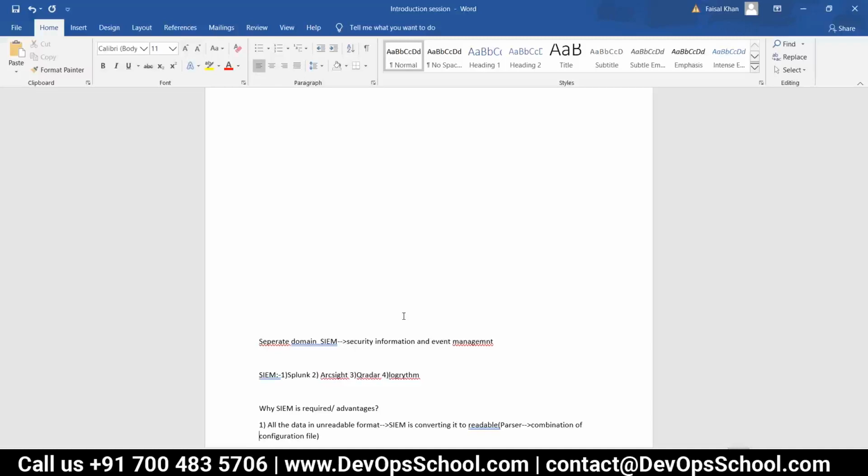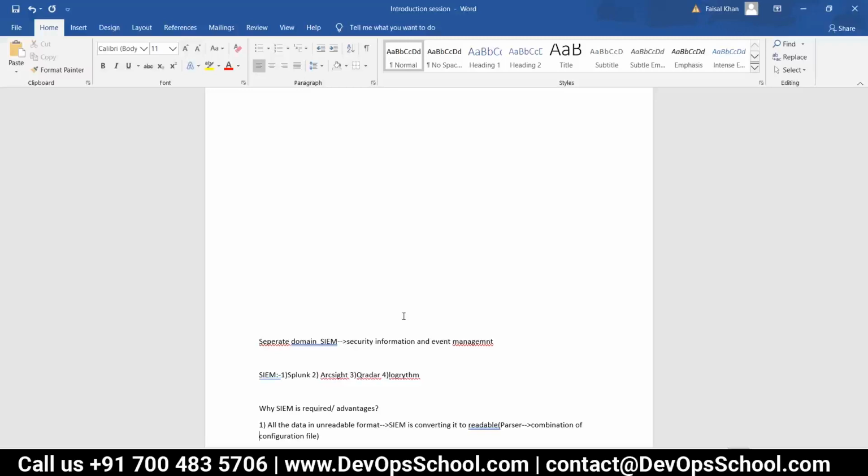Just imagine SIM was not there, what would happen? Suppose you have a company X, and in your environment you have firewall, web server, everything. A breach happened on your web server, someone compromised it. If SIM was not there, your security team would have to log into that web server and check the logs. Then the team would most probably check the endpoint logs. Then they have to check the firewall logs, VPN logs, and so on. So the security team has to check it manually.